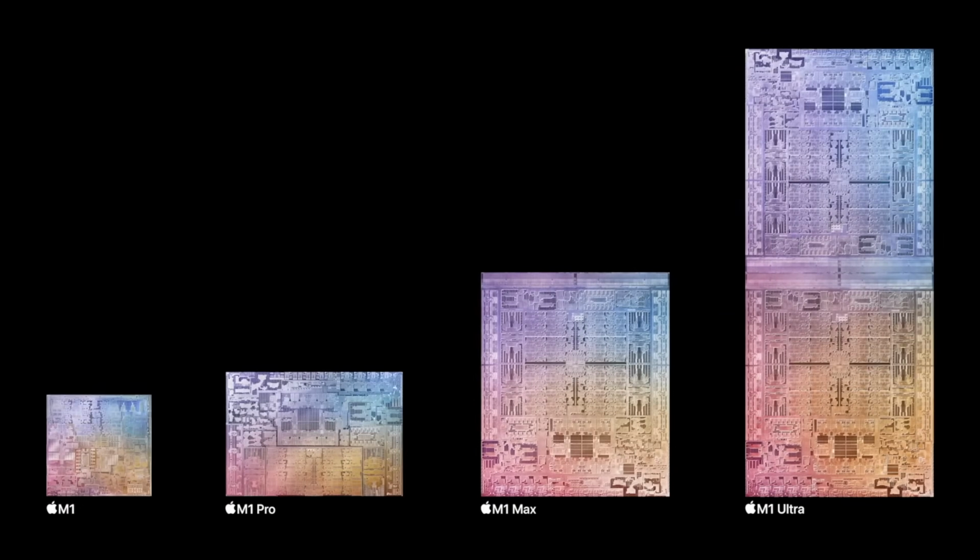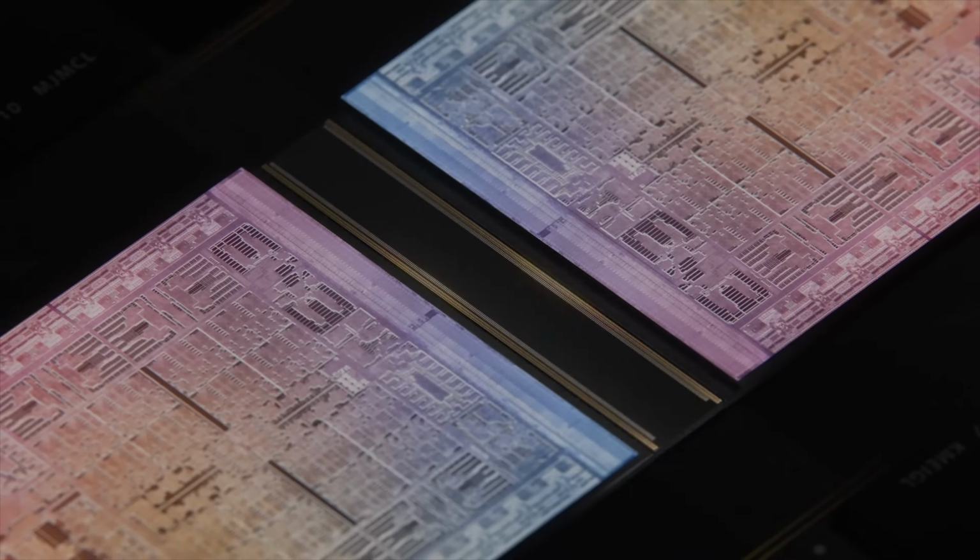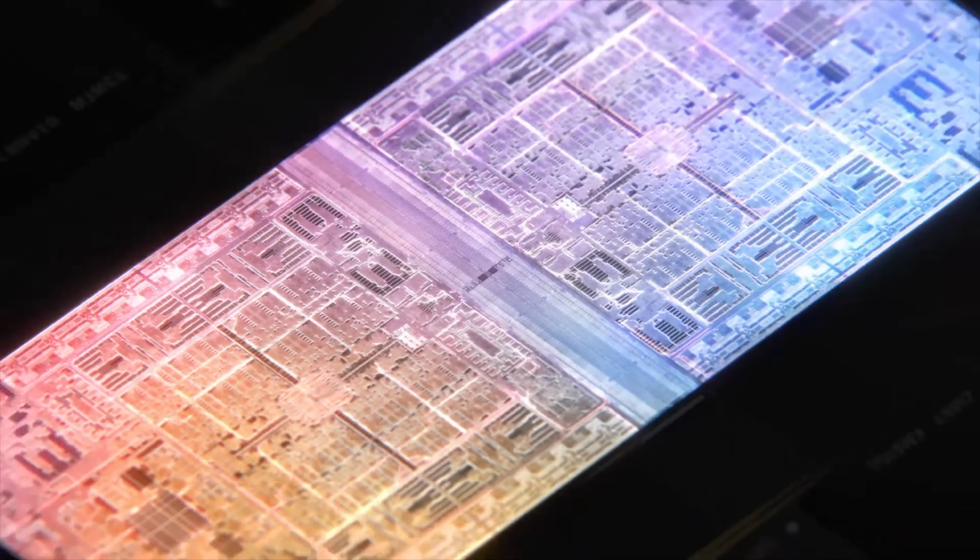Apple's M1 Ultra chip within the Mac Studio is an absolute engineering marvel that pushes the boundaries of performance by combining two M1 Max dies together using their new UltraFusion die-to-die interconnect technology.